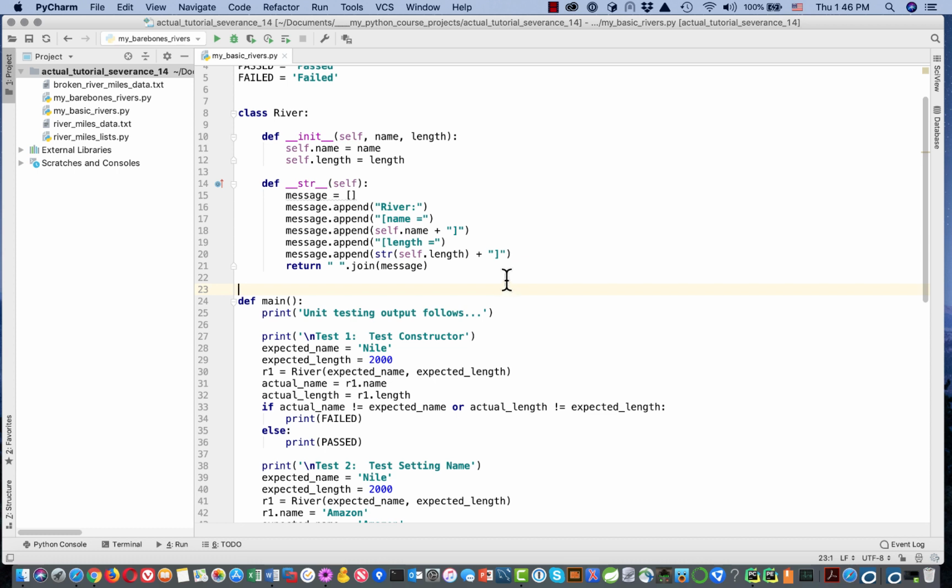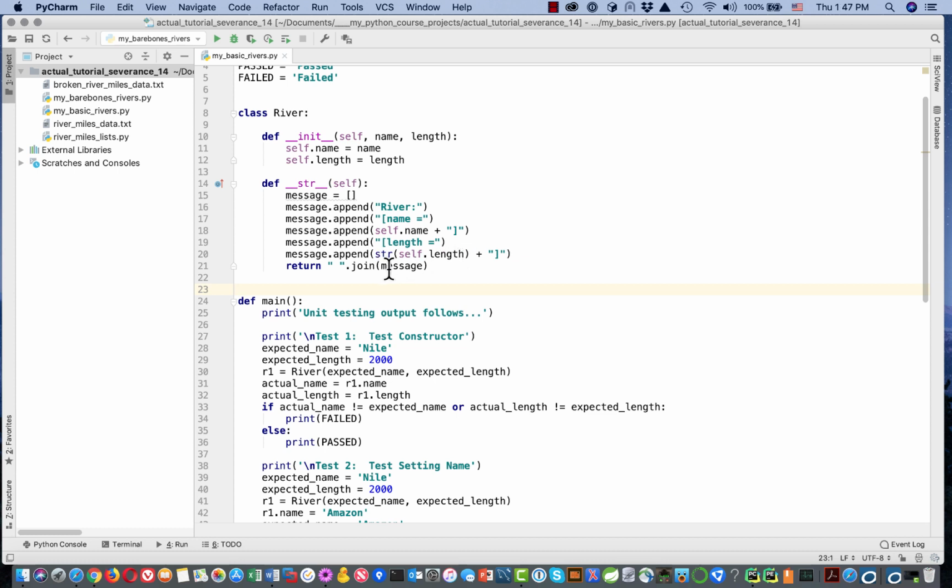Okay, now when we create the value for the name, we can just refer to it, because we're inside of a method, we can refer to it as self.name. Okay, when we create the string value for the length, we can't simply refer to it as self.length, which is an int value.